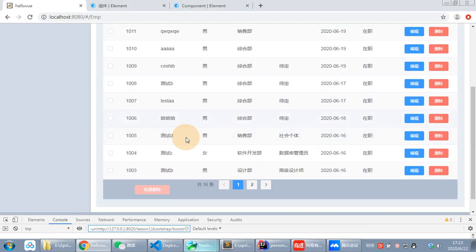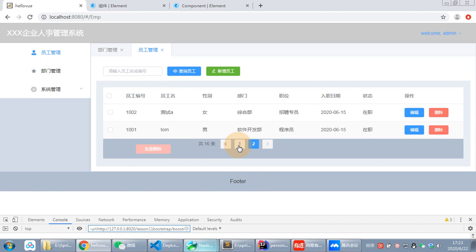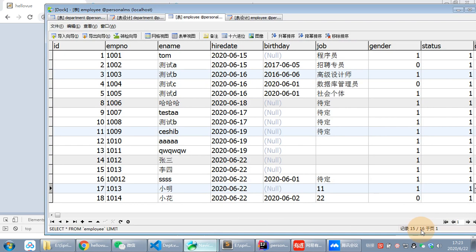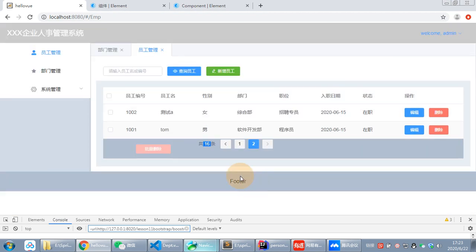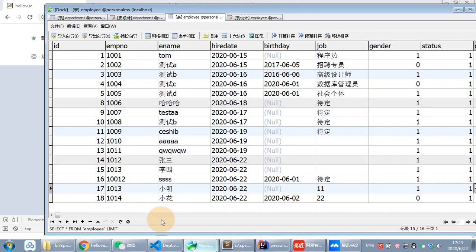Maybe in some debug there is a bug here, but the total count of the pagination is right because it actually has 16 records. Okay.